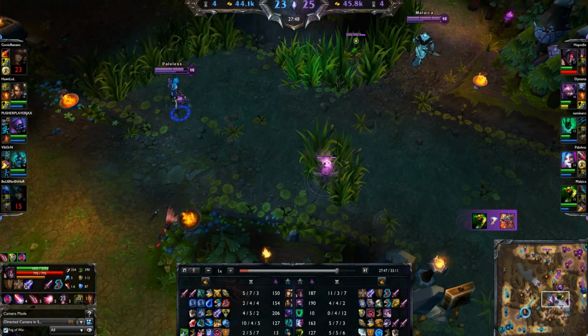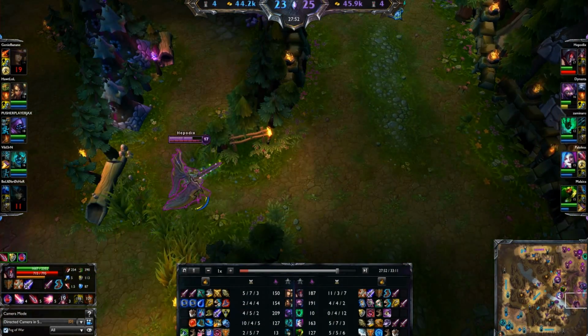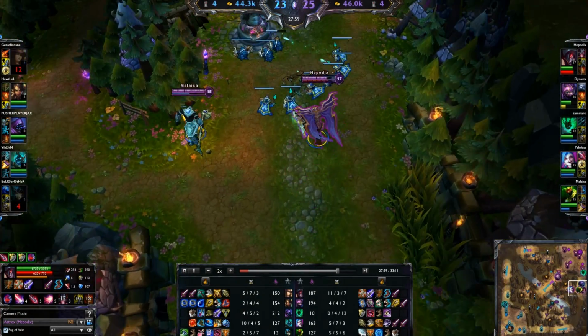You get up to 700 range at rank 5 on those mana consuming missiles. It's very strong. Very strong indeed on Jinx.